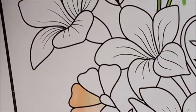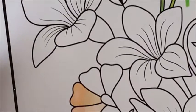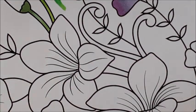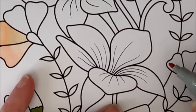Let's try the next cardstock. This is the Copic cardstock. We'll see how these blend on the Copic paper. So let's again start with the LeMouchet. We'll start with the reds. Where am I at?